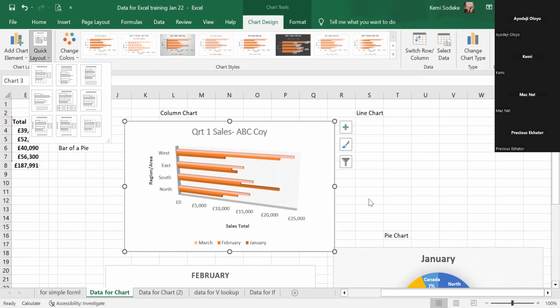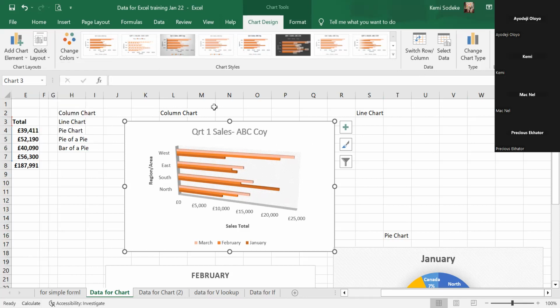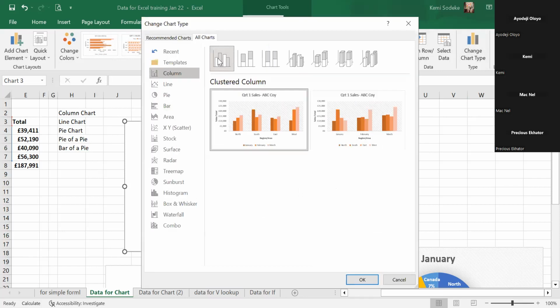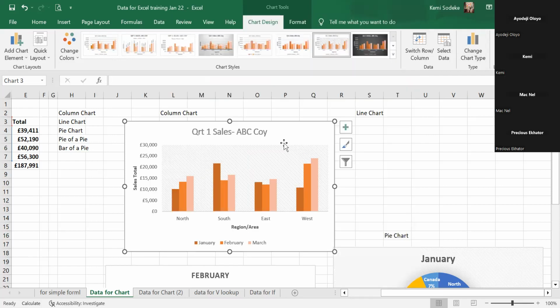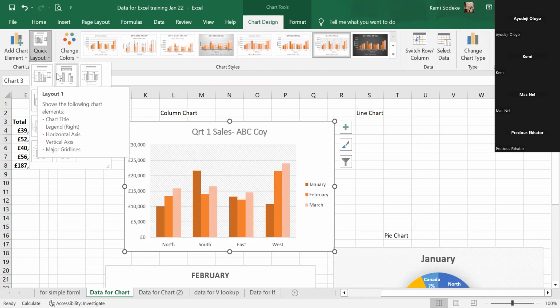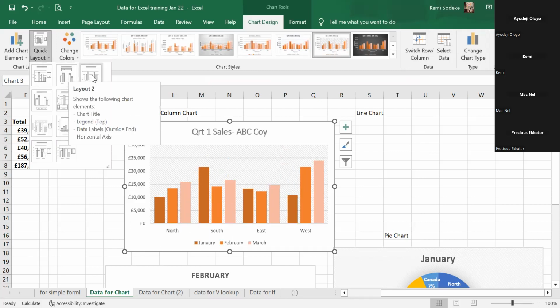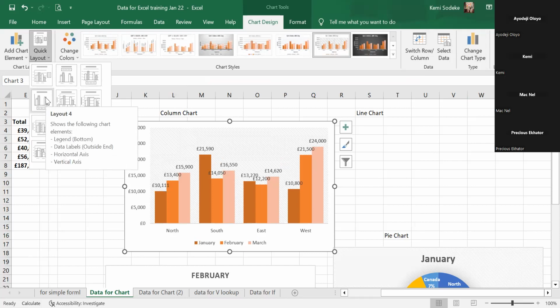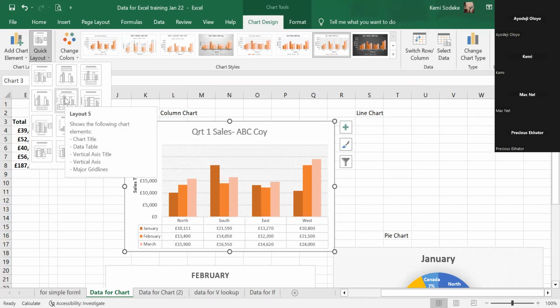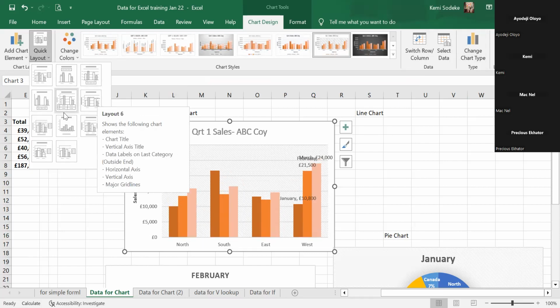Let's look at quick layouts. Let me change this back to the column. That looks quite fun. So on quick layouts, can you see what this is doing?